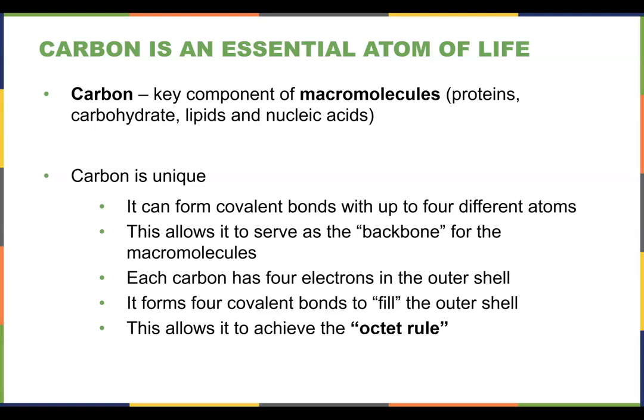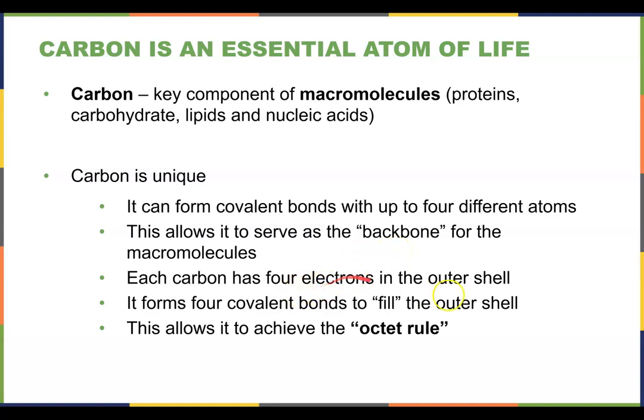So carbon is important. If you ever take organic chemistry, you're talking about carbon and you're talking about living things. So carbon is a key component of all macromolecules, those major 4, which we'll talk about next week. Proteins, carbohydrates, lipids, and nucleic acids. They all have carbon in them. Carbon is awesome because it can form covalent bonds with 4 different atoms. So it can make some really large and complex molecules. It allows it to be the backbone.